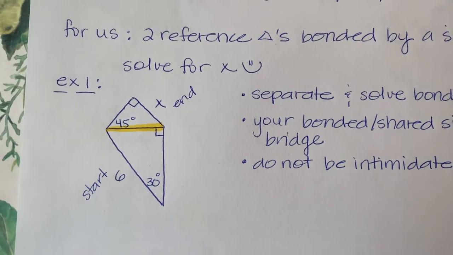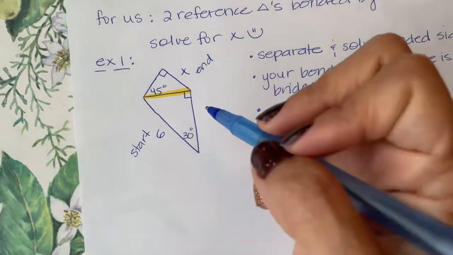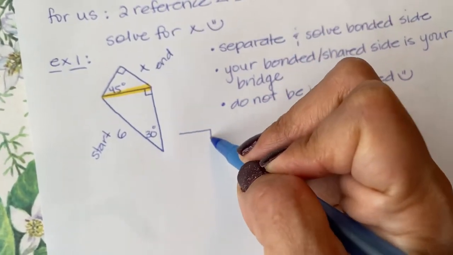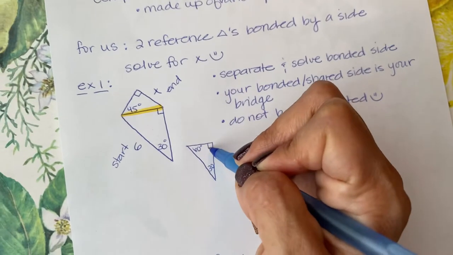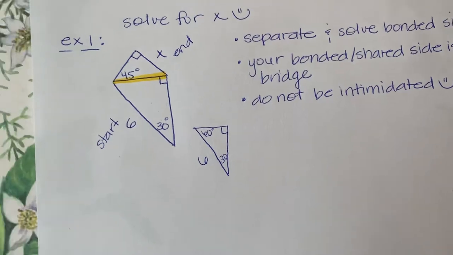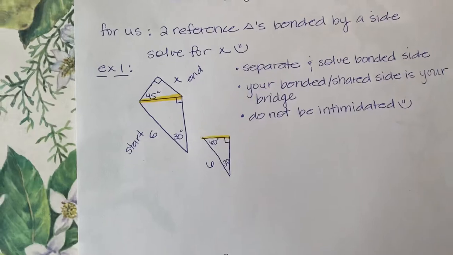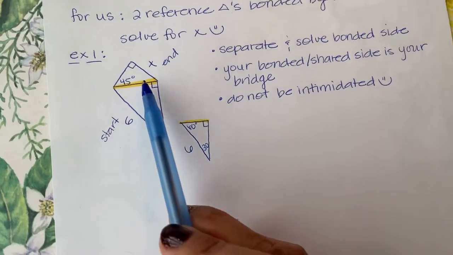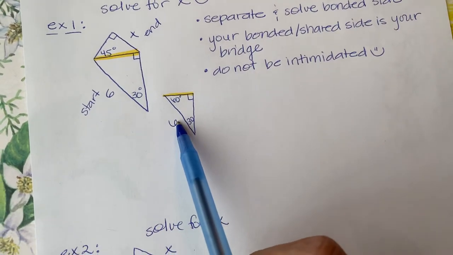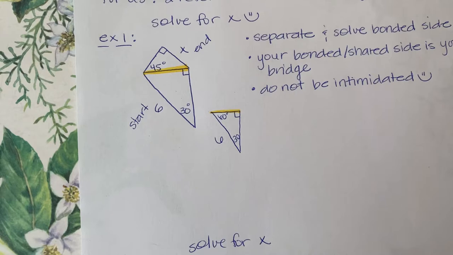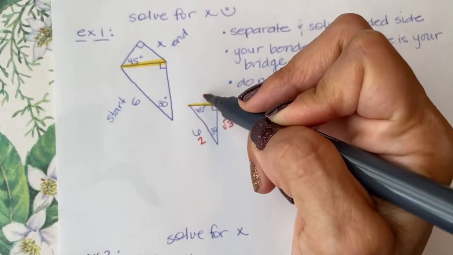Okay, so I won't write too much, but I will separate it. So I'm gonna separate this triangle just right here, okay, because I'm gonna write on it. So this is 30. Right, obviously this is 60, and here's my 6, okay? Now remember, my goal is I want to find this side length because that is this one here, which is shared. Okay, so all I did was just kind of slide it out. Okay, so there's my 6. All right, typically, what do we know? The 30-60 side is 2, the 30-90 side is rad 3, and the 60-90 side is 1.